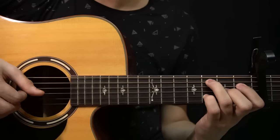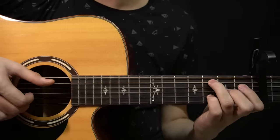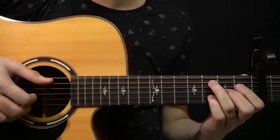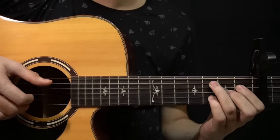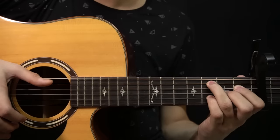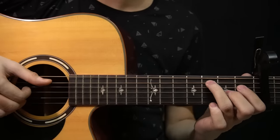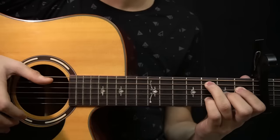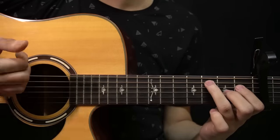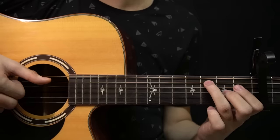And after that you have this part — where you play the note on the 3rd fret of the A string and the 3rd fret of the B string together. So you pluck the A string and the B string together first, and then you play only the B string. And then you slap. After that you have this part — where you lift this up, and now you have the open B string, and you play that with the note on the 3rd fret of the A string. So you pluck the A string and the B string together, and then you slap. Then you play the bass note on the 3rd fret of the A string again.